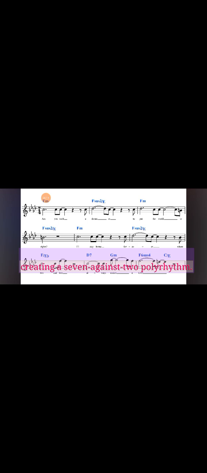The last example that we'll look at today is a song that really brings out the oddness of 7/4's odd time, 2 + 2 = 5 by Radiohead. Unlike most of the examples we've looked at so far, instead of playing a rhythm that naturally divides the 7 beats into a group of 3 and a group of 4, 2 + 2 = 5 divides the bar right down the middle, effectively creating a 7 against 2 polyrhythm.